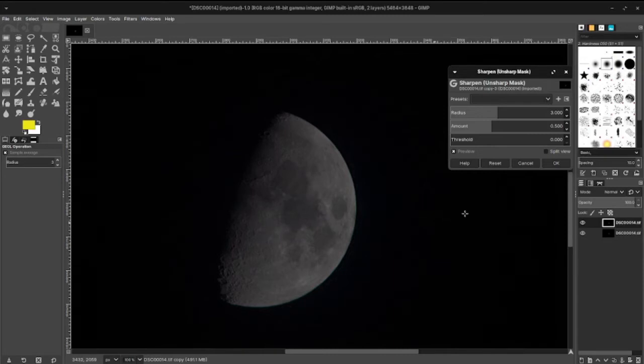I click Sharpen and immediately GIMP gives me a preliminary sharpen. It is the moon — it's a rock that floats around our planet — so we don't want it to look smooth. I am going to carry the radius up just a little bit, not too much because we don't want any terrible ghost fringing on the outside. Then I'm going to carry the amount up a little bit as well, matching the sliders. Looking at our moon, pressing the preview button — it is a big difference. Great — we have a lot more detail coming out.